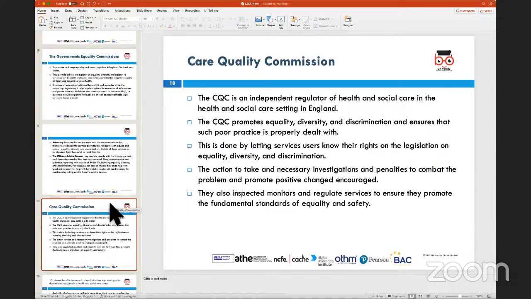When I say these, I mean the setups, which could be a care home, elderly age home, hospitals, any sort of setup within the health and social care sector. They would be monitoring and regulating them to see if the guidelines have been published and implemented as per what they have prescribed from the point of view of promoting equality, diversity, and anti-discrimination practices. Any questions on this so far?